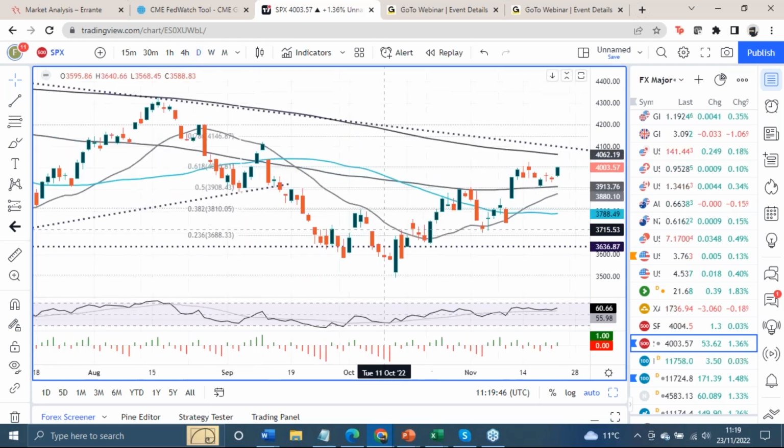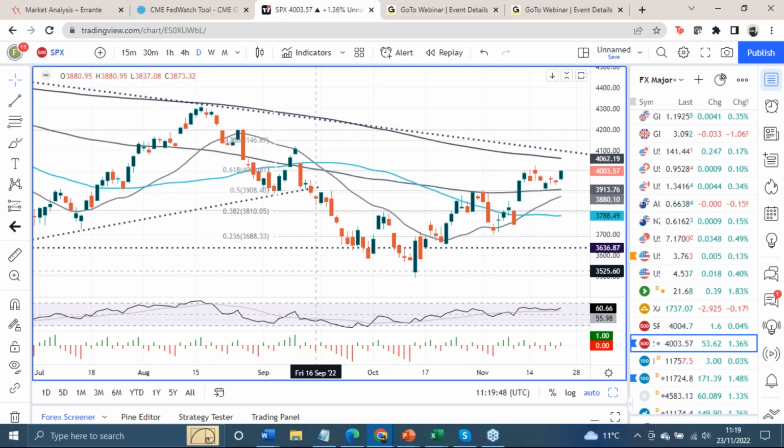And then if we look at the daily, you can see obviously this big bounce from those lows in October, where we got below 3,500 very briefly, and then pushed nicely up around 14%. I think that's now the bounce from the 3,500 low. And you can see we paused around the 4,000 level, a key psychological level. It's also the 61.8 fib level, just above there actually, of this August move down. So we pushed up, touched above there, and then consolidated around the 100-day moving average at 39.13.